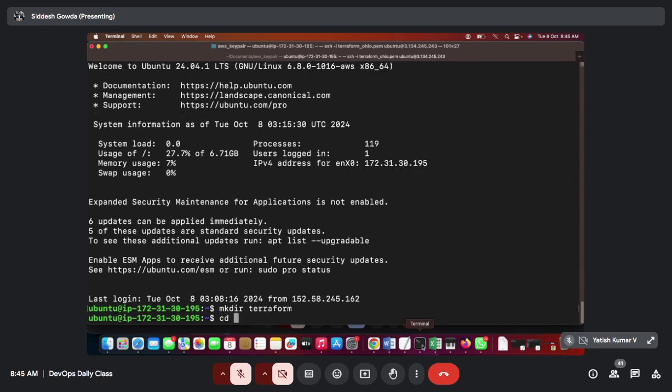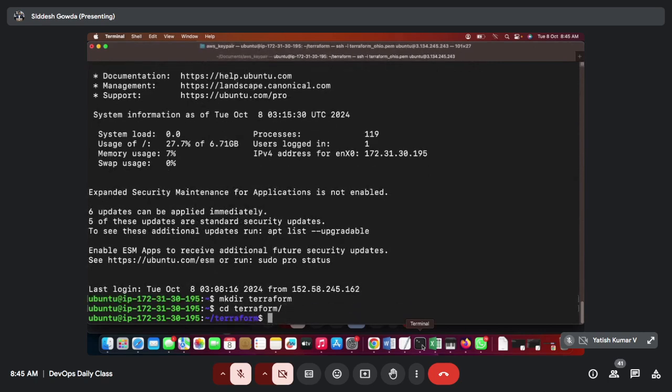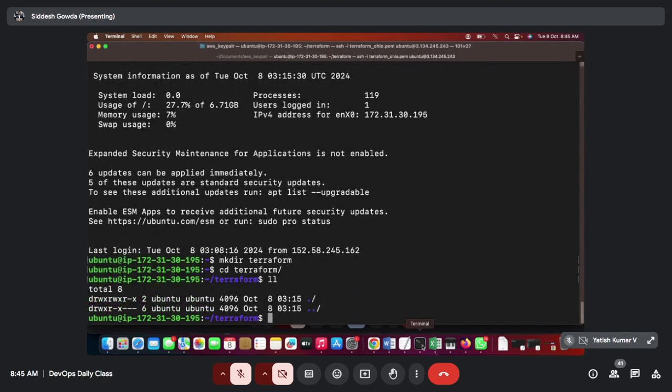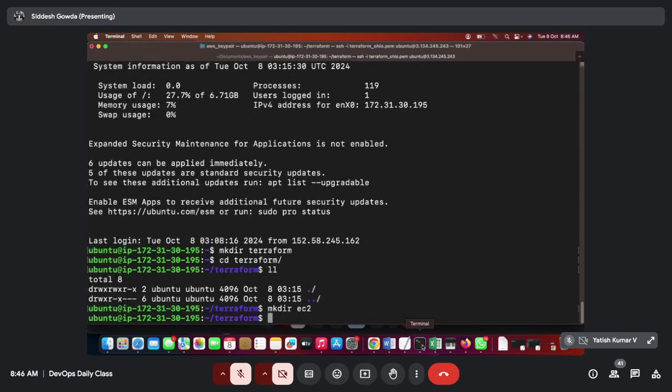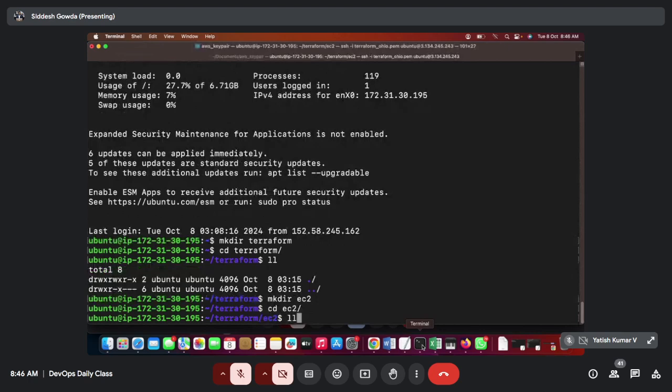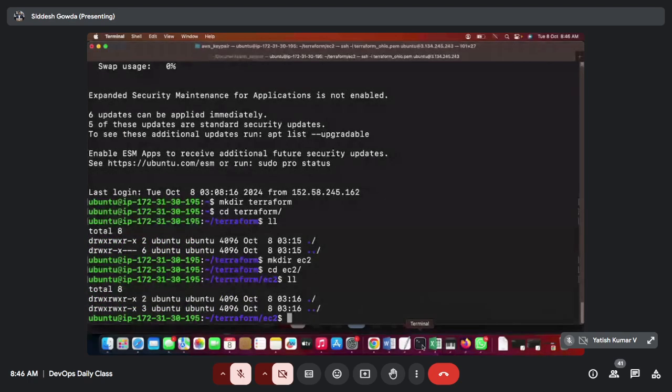I'll be creating one directory here with respect to EC2, using mkdir. I'll be going inside that particular directory. Before that, if I want to enable, let's see. Okay, I will go inside this directory.